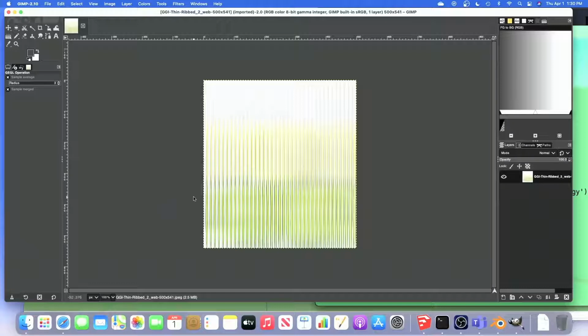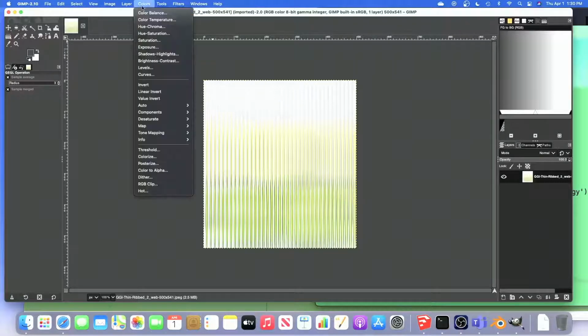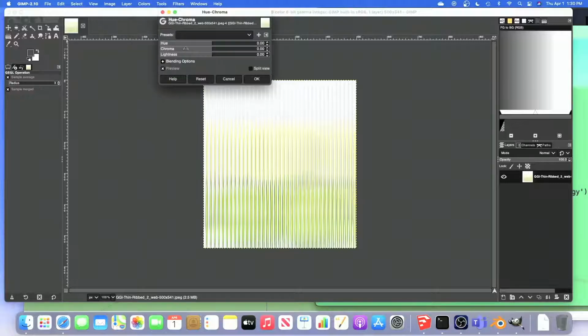I could double this, I could change it, but it probably will work as is. So just to say that we changed something though, let's go ahead and change the color maybe. Let's change the hue to, yeah, that's nice.